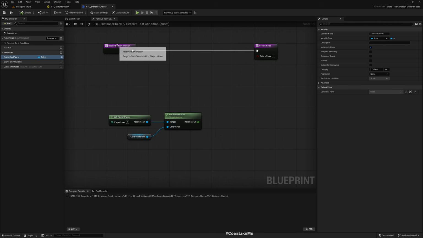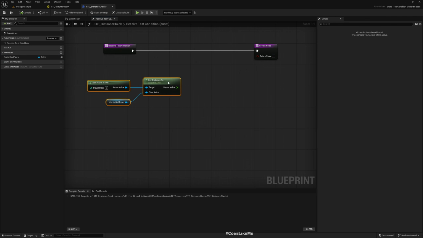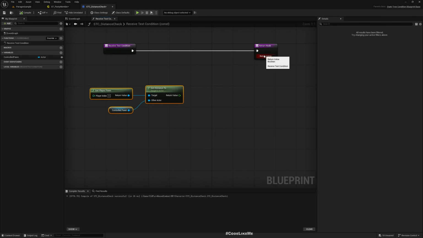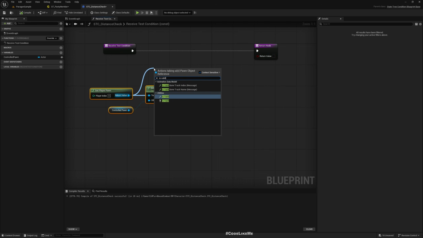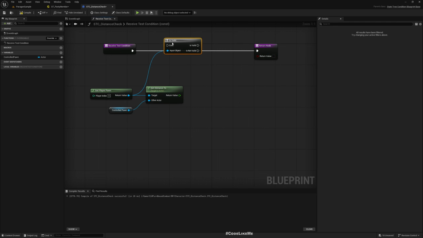Now that I have created this condition, it's not filled yet. Oh, we can do this. We can actually check if we have a valid character here first.